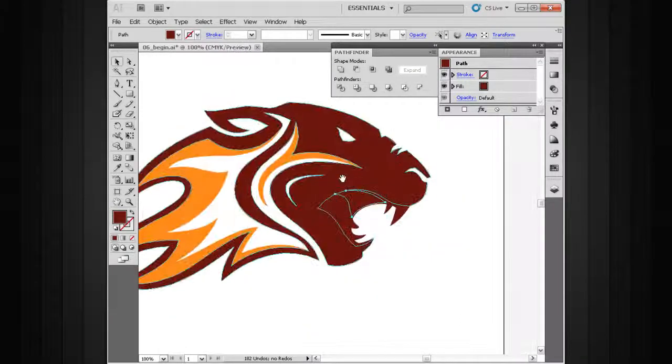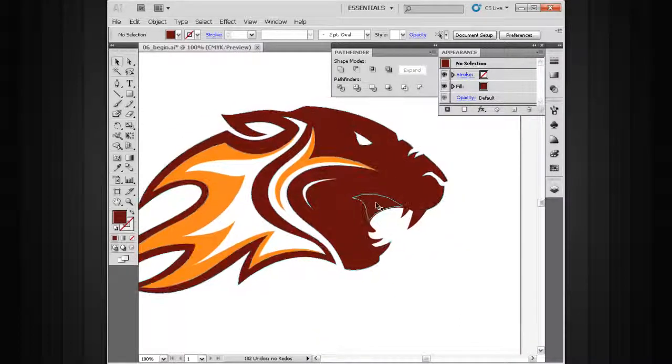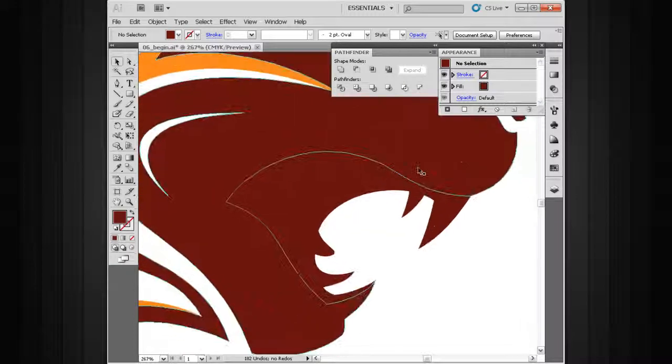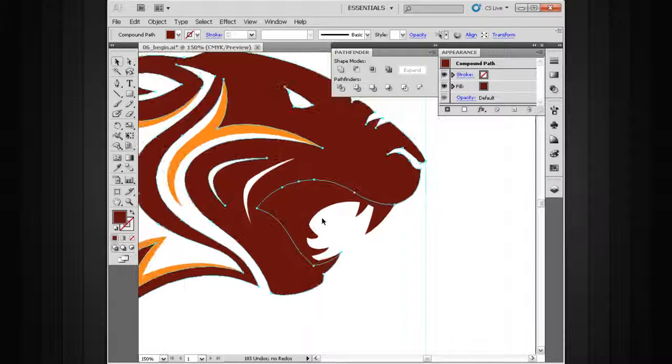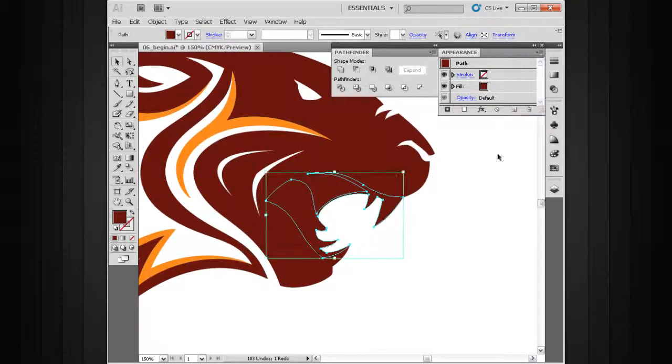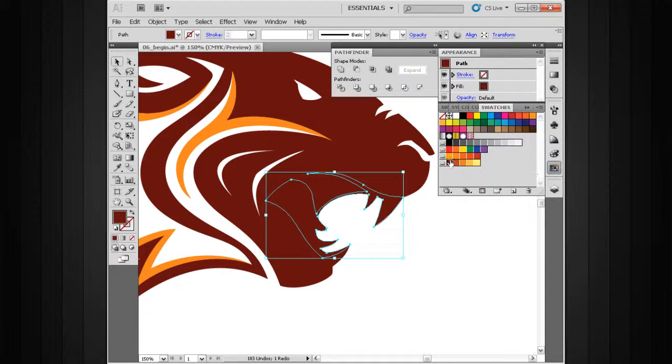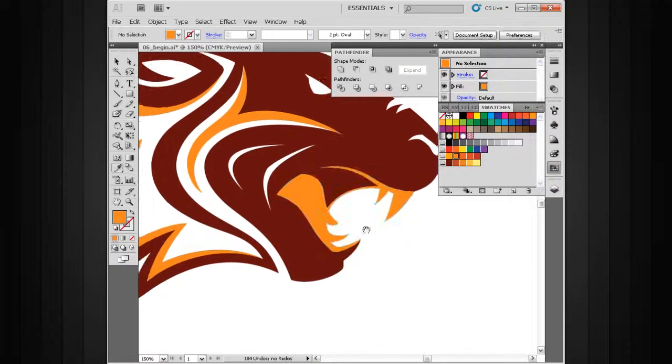We'll switch into preview mode here, and it looks like we've hidden our orange shape. Let me send that big red shape to the back here, see if we can't find our orange shape. Or actually it looks like we've just changed its color. Let me come over here now and change that back. We'll use our eyedropper tool to sample that orange right there. And there's our orange shape back.